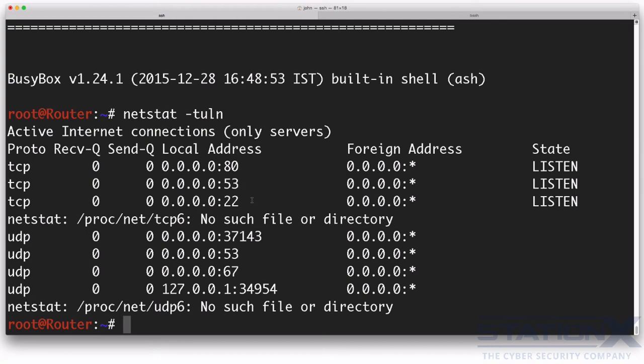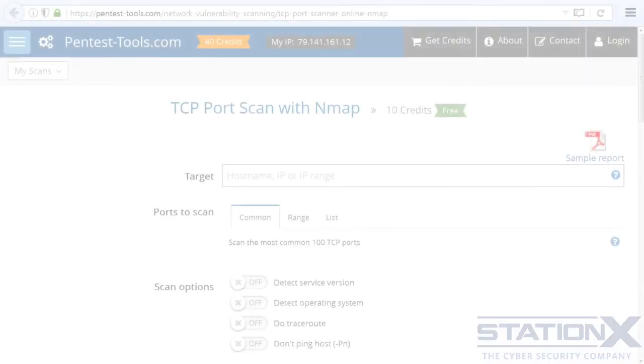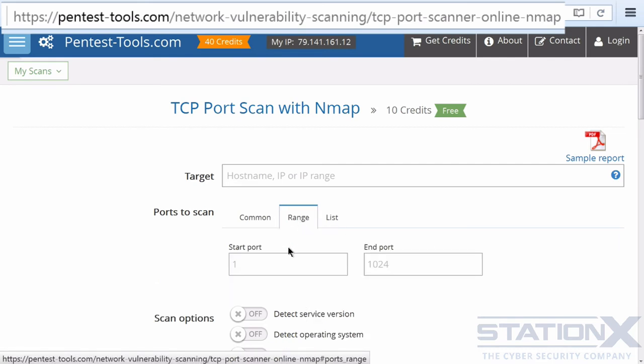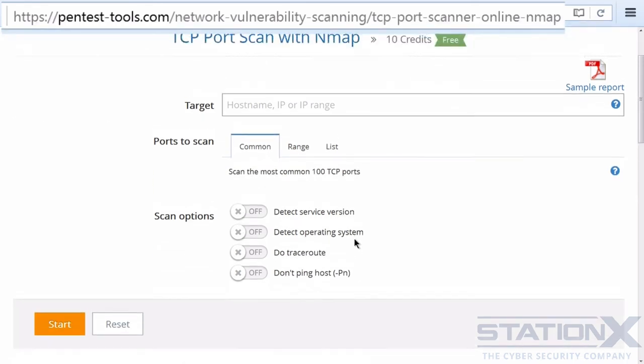So we do definitely want to check what ports are open on the internet side of the router, and I'll show you how to do that now. So what I'm going to show you are websites that do port scanning, which probe the router's open ports. There are 65,535 possible ports, but these sites will just check well-known or common ports, or on some, like this one, you can specify a range, you can have a list, or you can use the common ports.